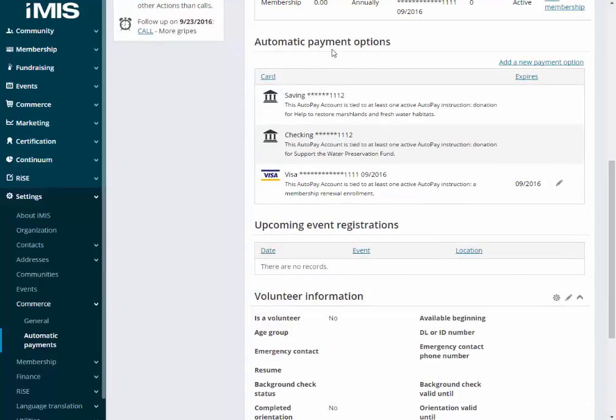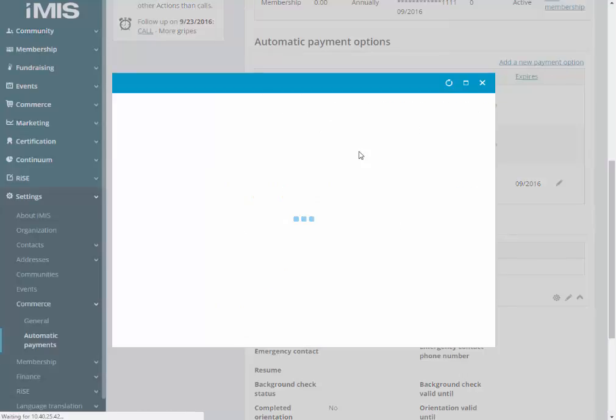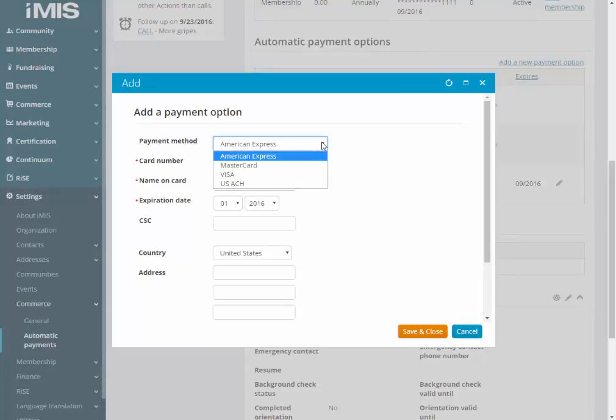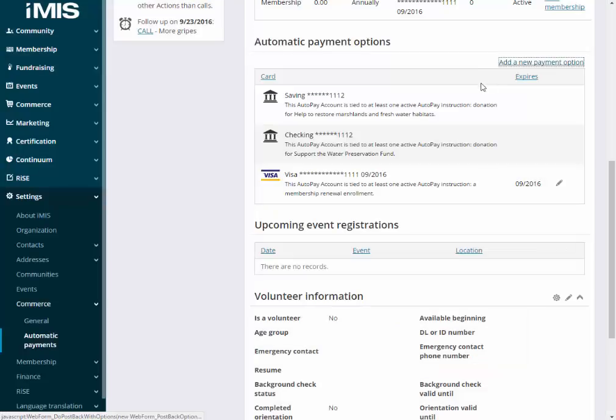And so this is one of the new things that we're going to show you: the ability for users, public users, to store credit card information or checking account or payment options, if you will. Very much like Amazon does. What I could do is create a new one, and I just fill it out, and then it would show up in my list. And of course, this also gives staff the ability to remove these if the donor calls in and says, I would like to be removed.